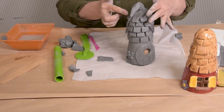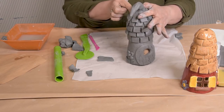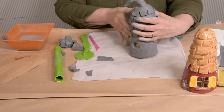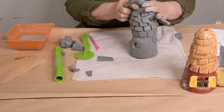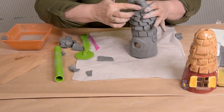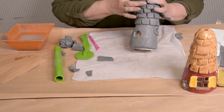When you reach the top where you want to stop, you just take your finger and do that blending seam. So I'm stopping right here. I'm going to have this come out. It almost looks like a stem at this point. So I'm going to stop there. Just blend that in so it all looks continuous.